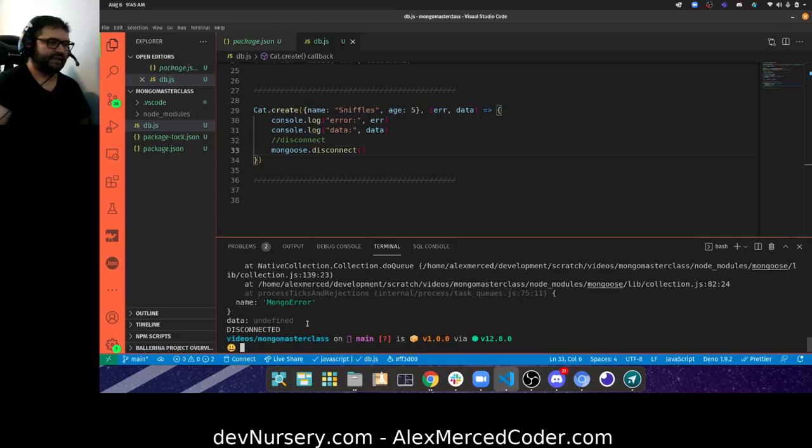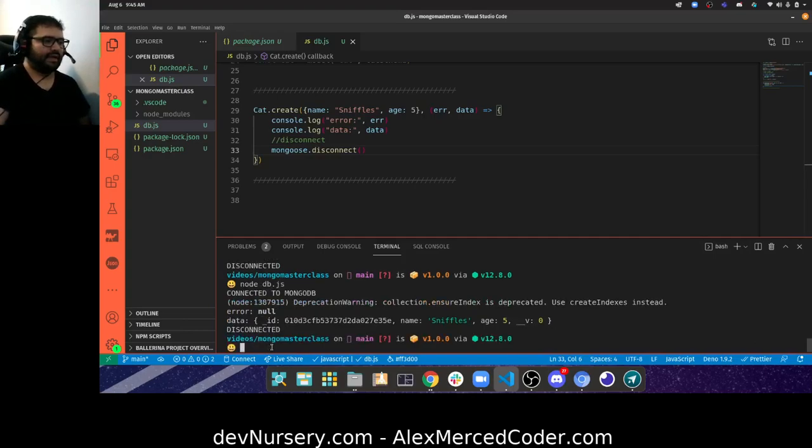So let's try this again. And see, the data is undefined because it did not successfully generate the data. Okay, in this case we were successful. So you can see here, no error, but we got back the data. And, you know, then I could send, so basically this is what I would do in my API route, and then I could send back that data.